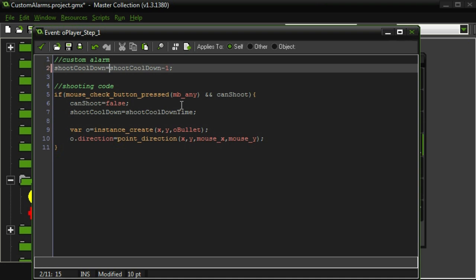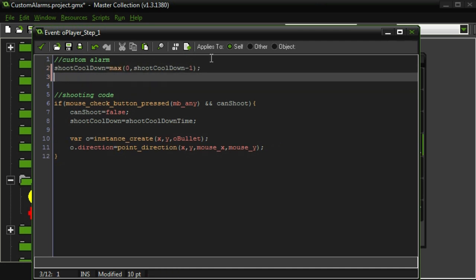So we want to make sure this action doesn't put it below 0. We're going to say whichever one's highest, 0 or whatever that is. That way it will not go below 0. I talked a little bit about how you can use this max function for bounding in my bounding variables tutorial, so you can check that out if you still wish.